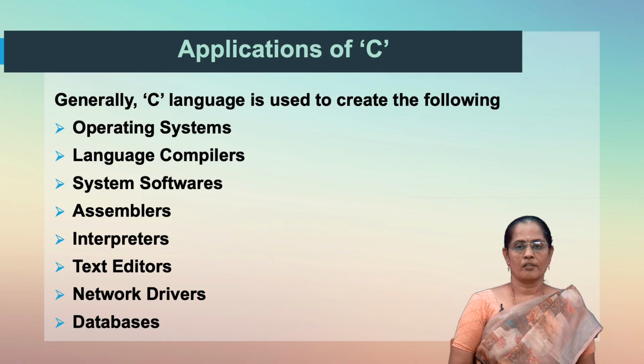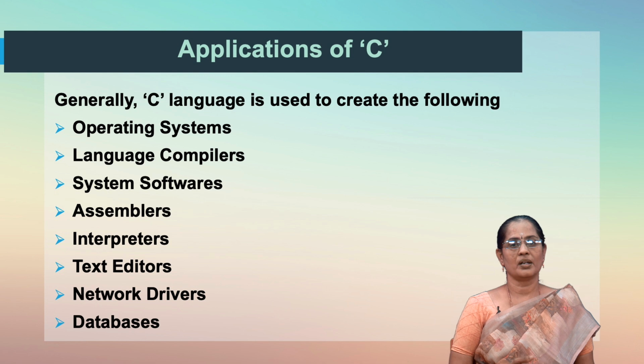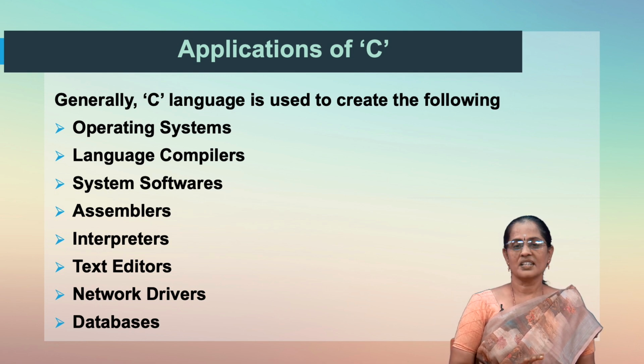If one person is a master in C language, obviously the other languages can be self-experienced and self-learned. We will also look into the various applications of C. Generally, C language is used to create operating systems, which serve as the heart of a processor. Supposing you have a computer, the computer's processor will be given tasks based on the operating system's instructions. C is used to develop those operating systems.